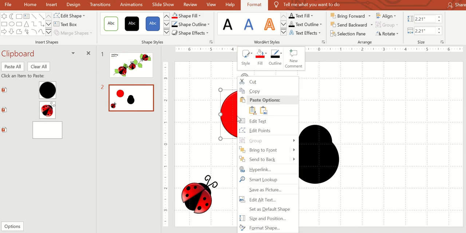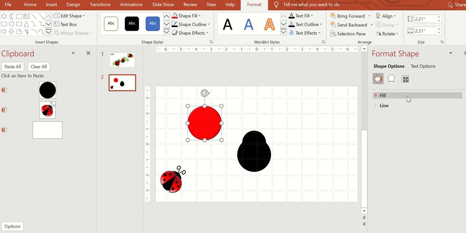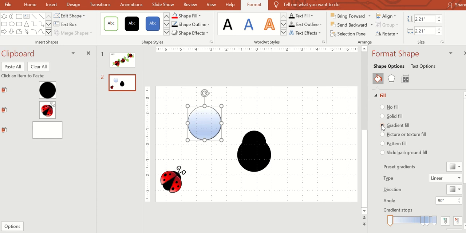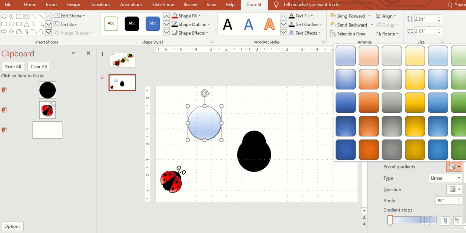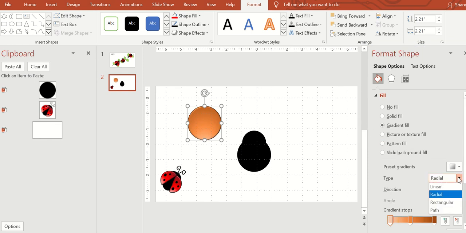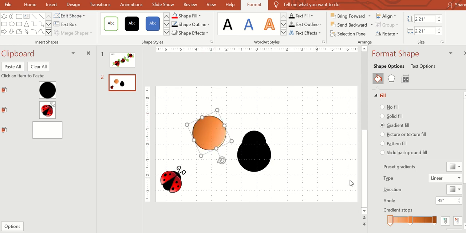Okay, make a right click, come all the way down to format shape, and you will have this over here. We're going to be doing a gradient fill. Now remember, it changes the color because that's not the color that we want to use, but let's set the preset gradients. And I did it where I had a little lighter at the bottom part in the corner. Now let's look at the radial. Do we want it linear? Yes. So I did the linear one. You play around with however you want to do it.